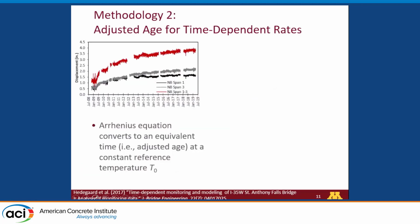All right, so what does it look like? Again, it's got the stair-steppy behavior. It's a little harder to see now that I'm plotting it out for about 10 years here. The gray line is the expansion joint at the end of span 3. That's a 3-span bridge. And then the black line is the expansion joint at the end of span 1. And so this red line is predicting the overall shortening in this case. I plotted it positive just so it's easier to see, but it's the overall shortening of the bridge from span 1 to span 3, because that's the distance between my two expansion joints there.